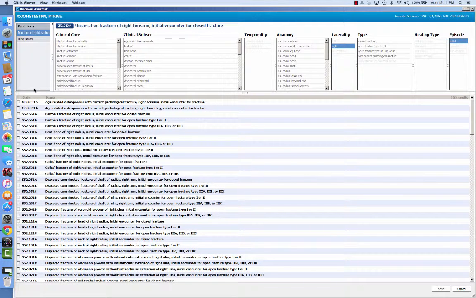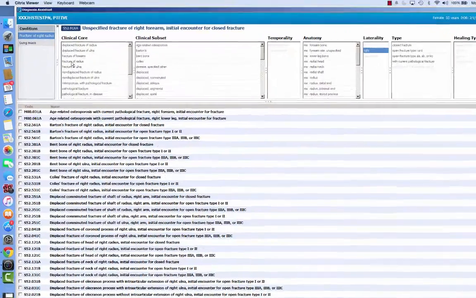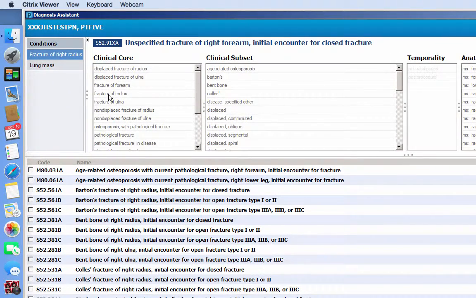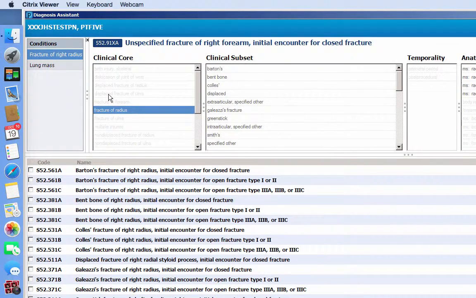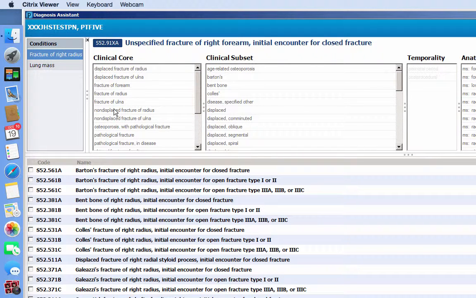If someone selects a fracture of radius in the clinical core column, the provider must rethink and then switch their previous selection. They cannot select a displaced fracture of the radius unless they first click on the fracture of the radius again to deselect it.